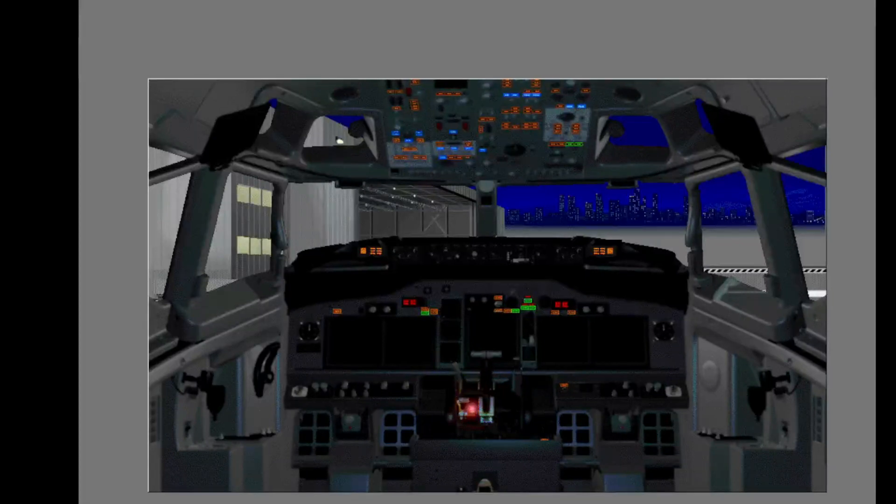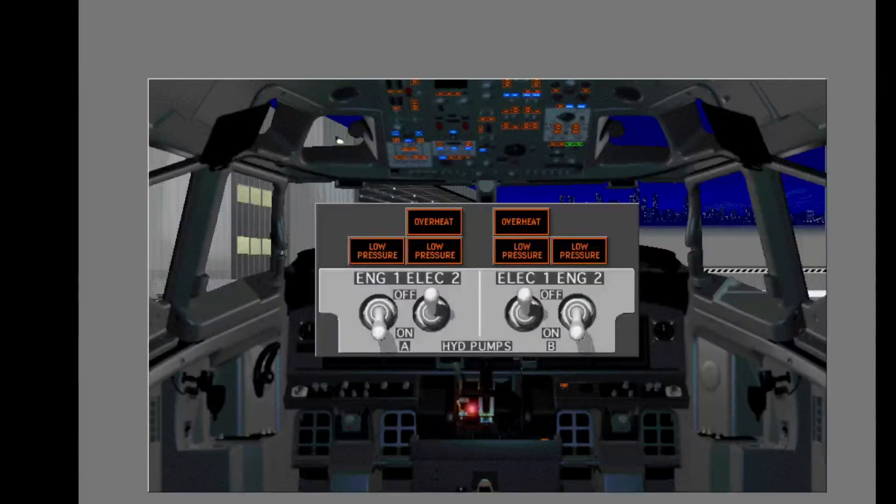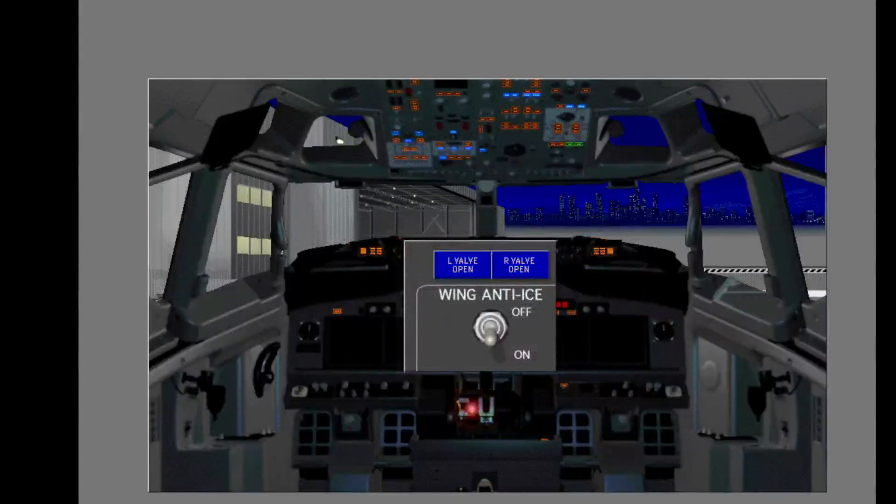The 737 uses lights of different color to show system conditions. Red shows conditions that must be corrected immediately; red lights and words are placed in front of the pilots. Amber lights tell of conditions that must be corrected when time permits. Blue lights tell pilots the condition of systems in operation — showing when electrical power is available, the position of valves, and interplane calls to the pilot. Lights are bright blue while valves move, and dim blue when they are in the position set.